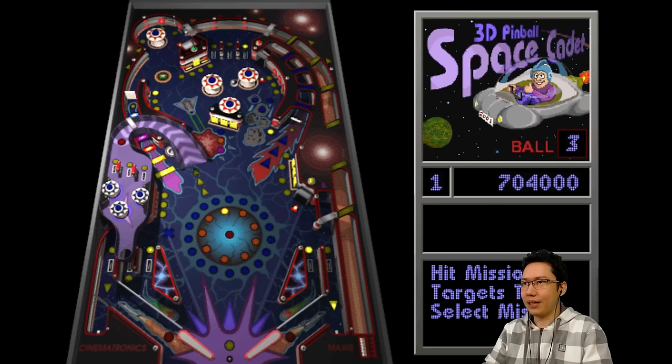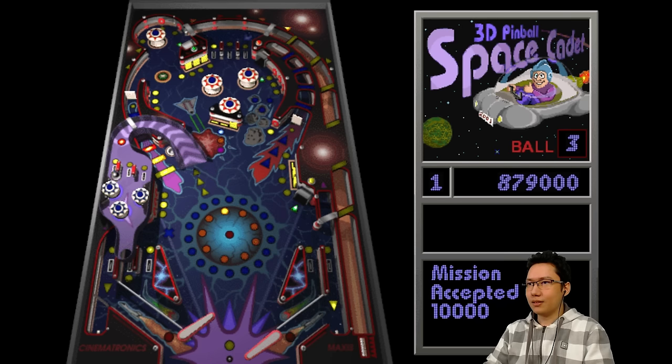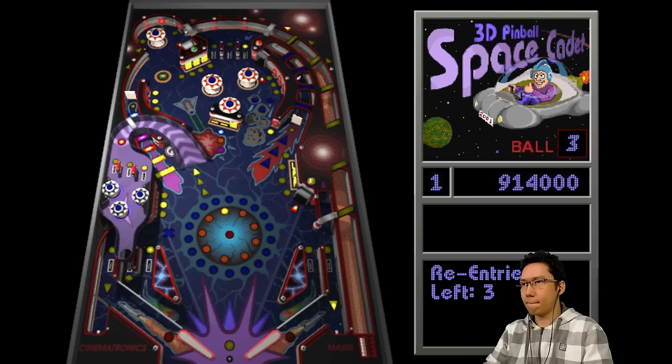Well, okay. By the way, you see you can move the lights of the weapons and engines. Oh, come on, that should have selected. So you can try and control upgrading your engines and weapons. Okay, mission accepted. We've got to do the re-entry again. Exactly what I wanted to do.